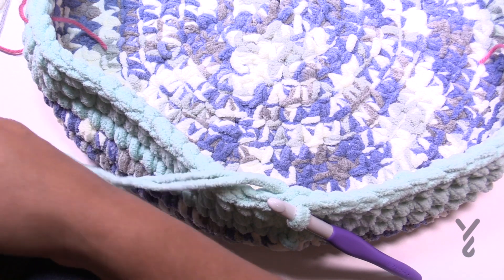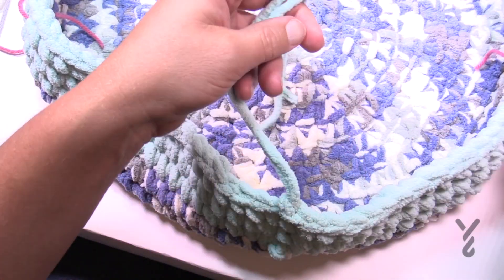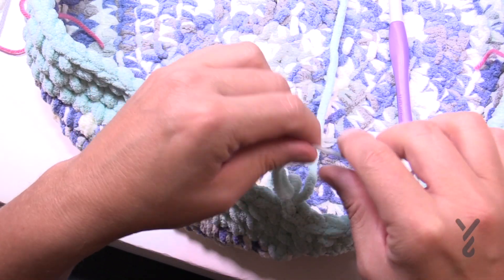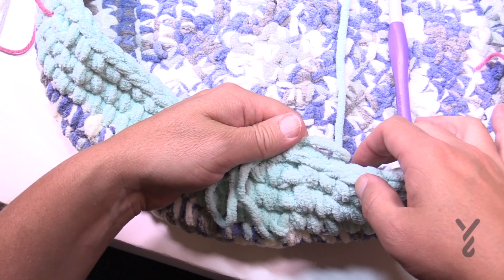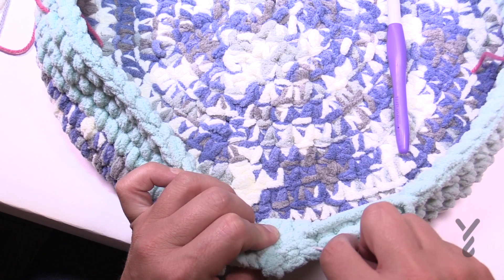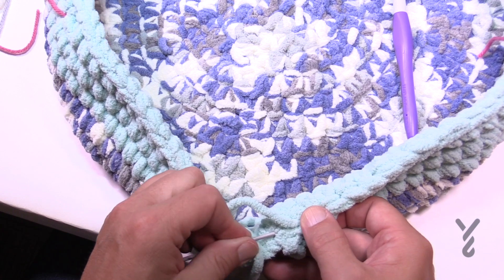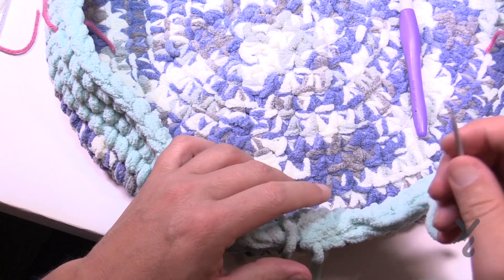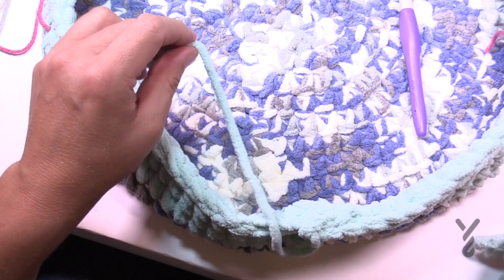To finish off, cut both strands, pull through, and treat each strand separately — it's easier to get onto your wool needle. Grab a needle and stay to the inside of the work. Peel it back, put it into the back section, keep it in the same color of yarn, and try not to let the needle poke through to the front. Take your two strands and run them through once, then in a slightly different path in the opposite direction for two, and finally a third time. Do the same with the other strand, then we'll move on to the handle.